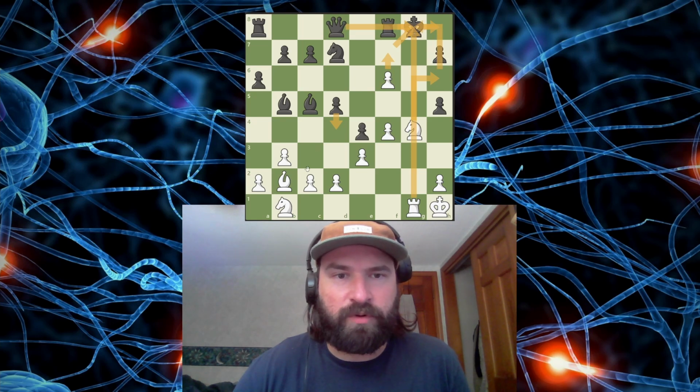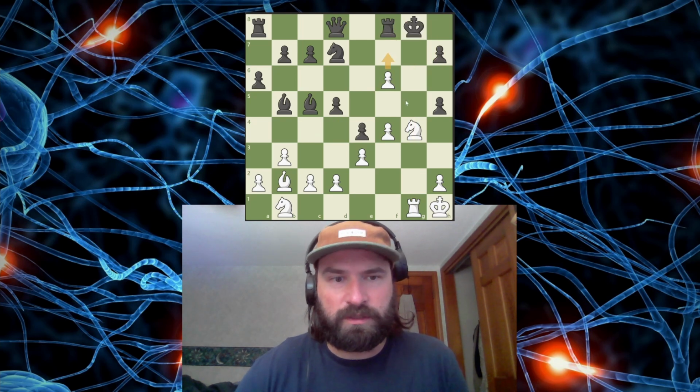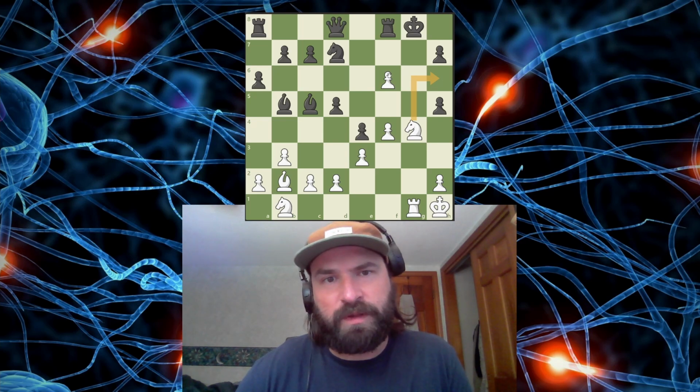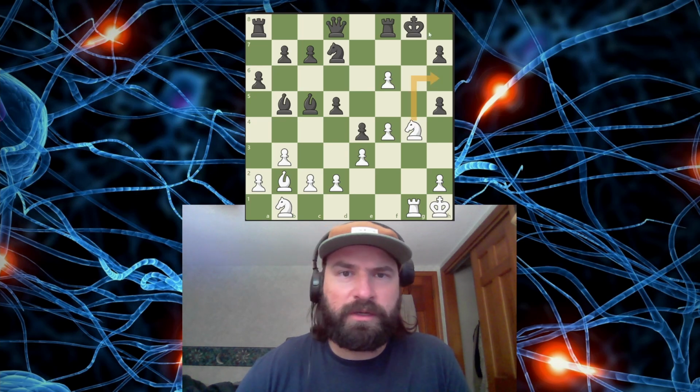I don't know how to break through this. What if I do this first? Yeah, that doesn't look good at all. No, it must be this, right? This looks like a pretty nasty move. But I feel like the pawn push isn't working here.